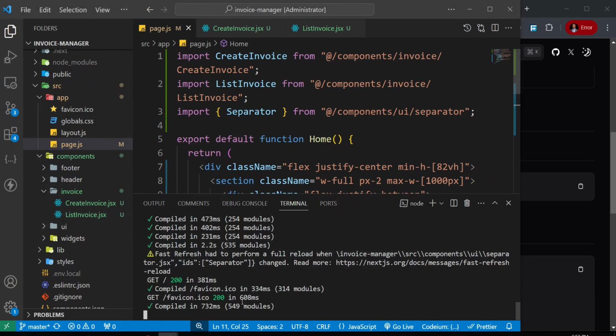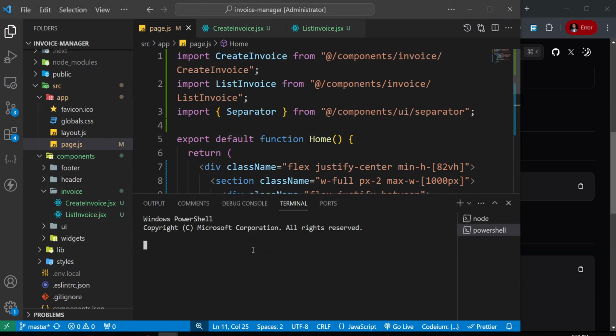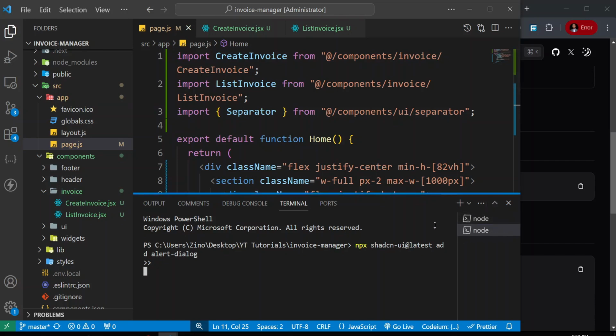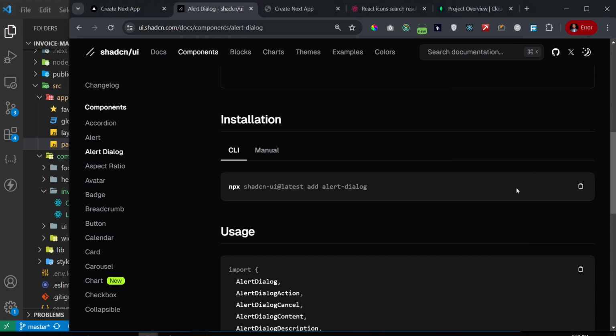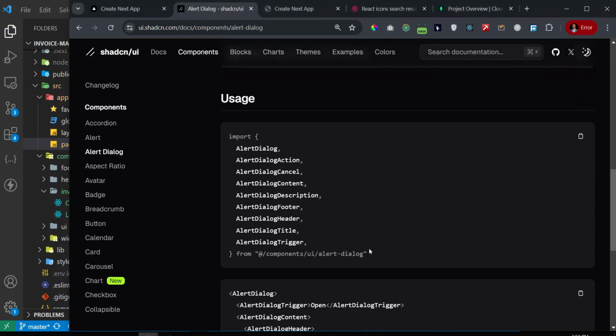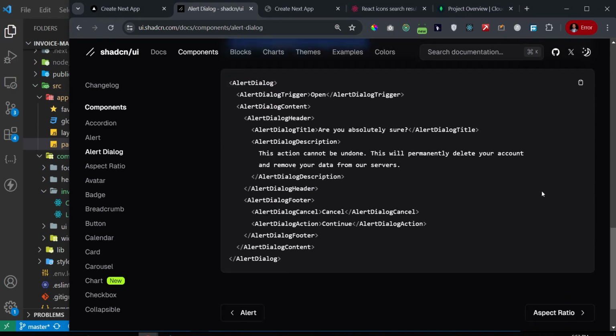I would open up my terminal and I'll open a new terminal to install it. So paste that in. Maybe I should just take it one step at a time. So I'm just going to hit enter and it's just going to start installing. So let me bring this down. Now, while it's installing, let's begin to set up. So first I'll copy all of these because I'm going to need it to create a dialog box.